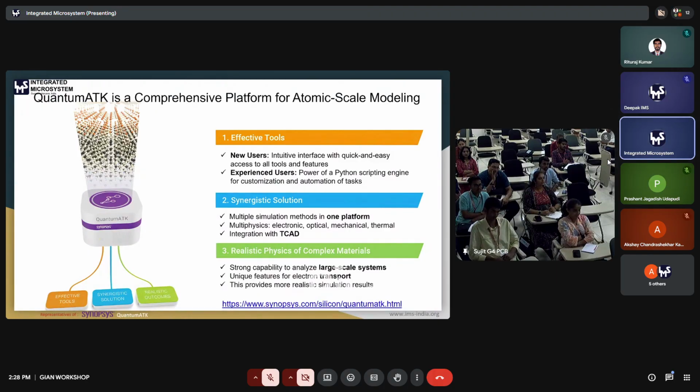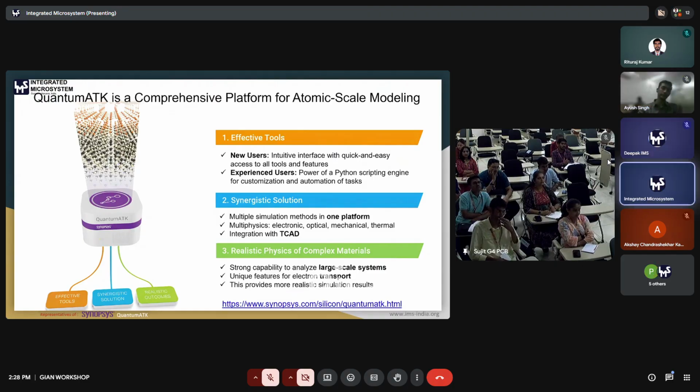We have the GPU accelerated simulation, in which whichever simulation we used to run for, for example, 2 days, 3 days, 5 days, or even 16 days, 17 days, has now been reduced down to probably hours or a couple of days, depending on the size of the structure. Once we are using the GPU accelerated simulations, we are doing multi-parallel execution of the process on different numbers of cores inside the GPU. So this way, larger structures can be implemented.